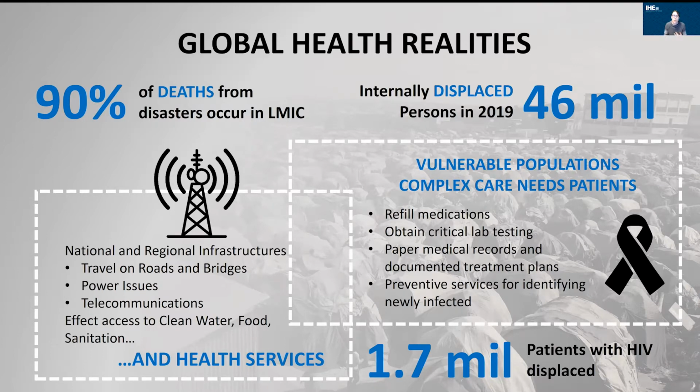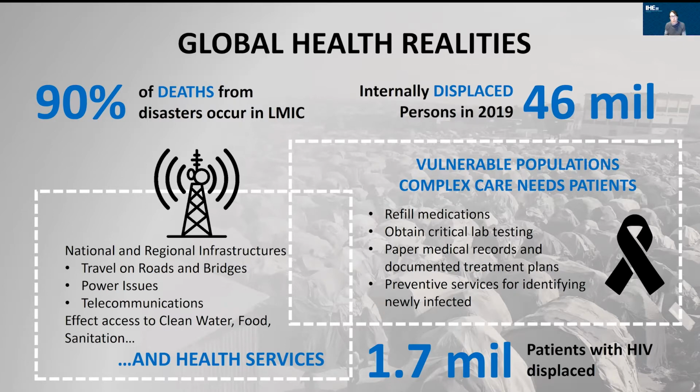And those deaths don't necessarily happen just from the disaster itself, but also from people being displaced internally in their country, or having to be highly transient because of those disasters or other reasons. There are a lot of infrastructural challenges, as I'm sure you can imagine. Travel is very difficult, with roads and bridges affected by things like flooding and earthquakes. There are power issues. Telecommunications, although in some ways it has leapfrogged the US, in other ways is still behind. There's access to clean water, food, and sanitation. All these things really affect people in those countries.